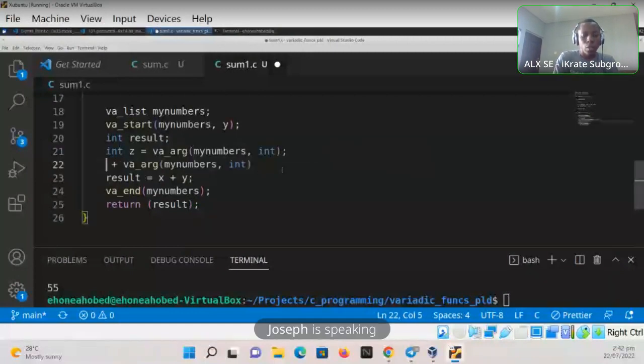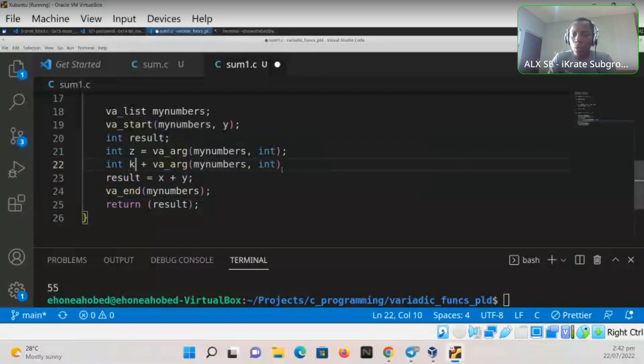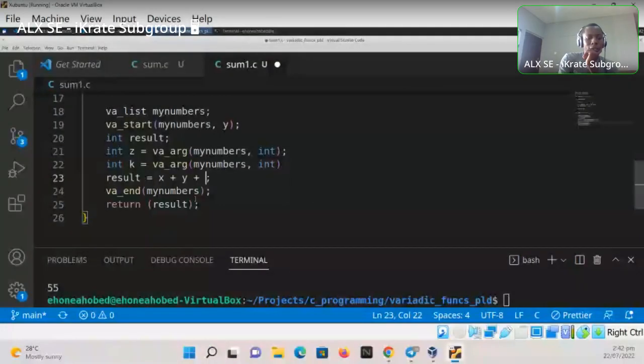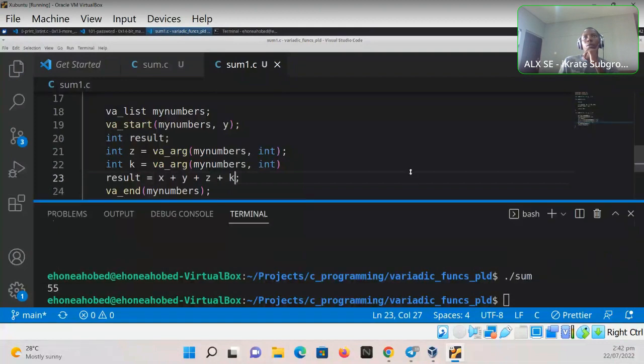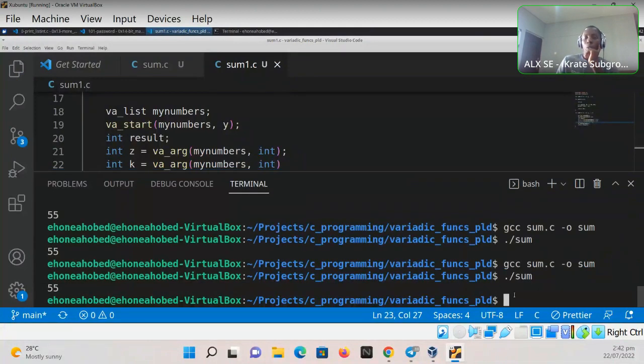Then int k is equal to this. Okay, so let's try this and see why. Then let me add plus z plus k. Hope I'm doing everything right, because if everything is right, it should work.